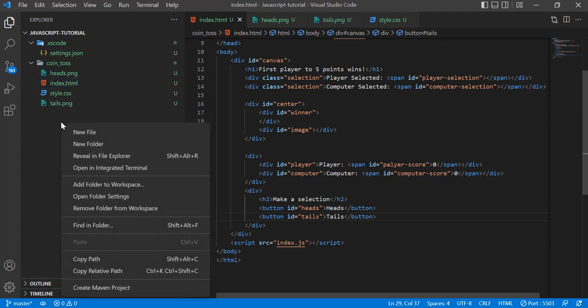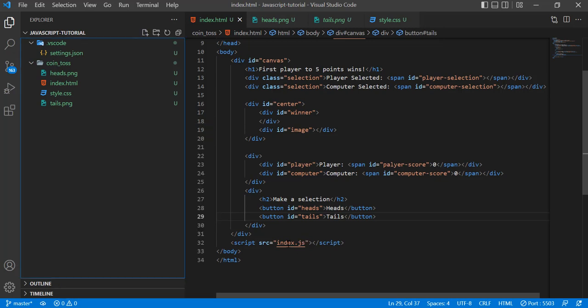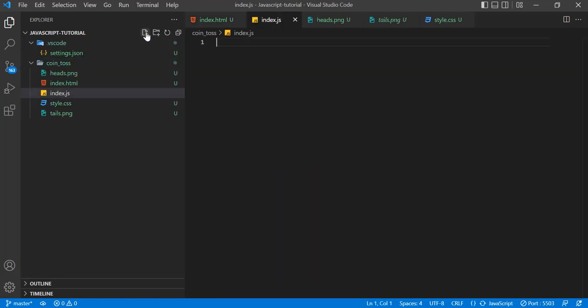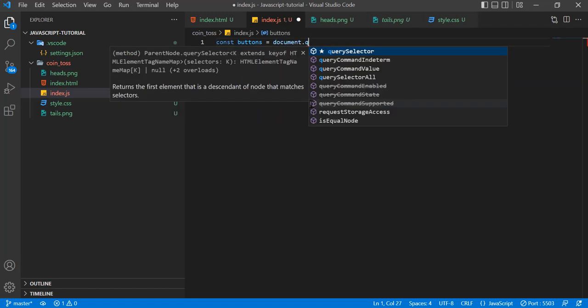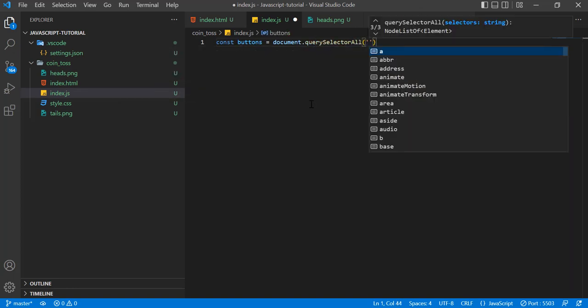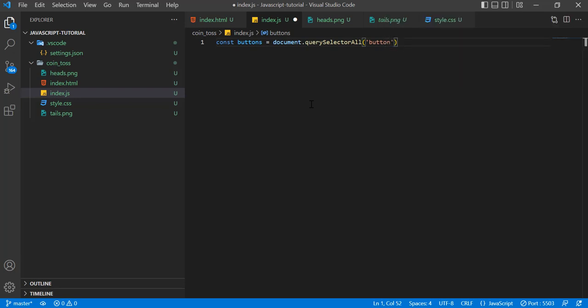Let's go ahead and add our app.js, or in this case, our index.js file. In our index.js file, we will be creating a const for buttons, for which we'll be using querySelectorAll and grabbing each button from our application.